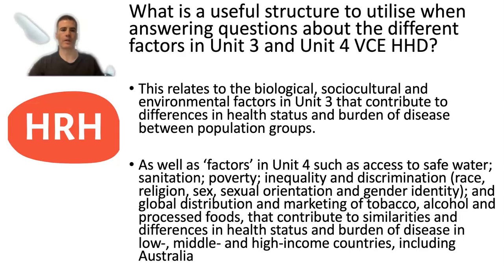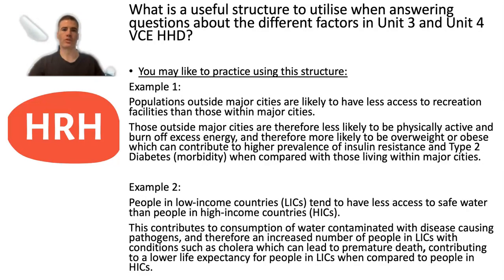So there is, I think, quite a useful structure that you can use when these types of questions pop up on the exam, because you can expect something, for example, that might give you a difference in health status, say between low and high SES groups. So it might be a difference in life expectancy. And then they might ask you to explain how a socio-cultural factor can contribute to that difference. These questions are typically worth 2 marks per example of a factor. I think there's a structure that makes these questions easy to answer, and students often struggle with the way that they set up their answers to these questions. So you can see here, this is a structure that might be useful for you to practice.